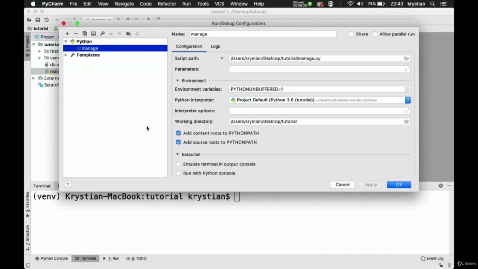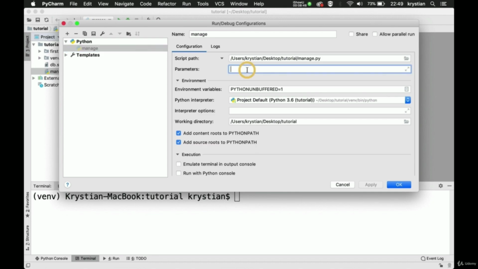And on that screen we can do a few things. First, the most important part is the Python interpreter you have here. You can see this is pointing to the desktop tutorial VMs bin Python. So this Python has been used for my virtual environment, and whatever command will run, it will use this Python. You might have more than one version of Python installed in different folders.